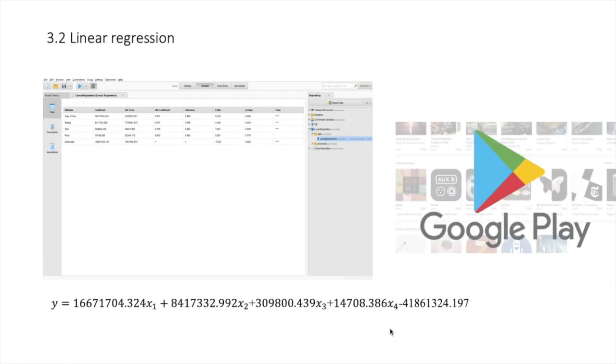Talk about the linear regression. Linear regression is a quantitative approach to model the relationship between the dependent variable and independent variables by identifying numerical factors. In our case, the dependent variable is installation, and the independent variables are type, price, size, and rating.